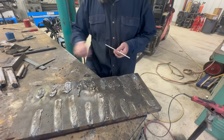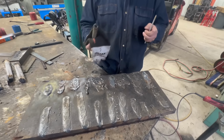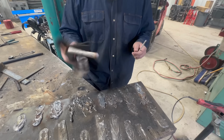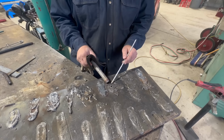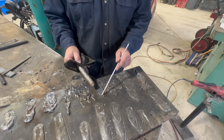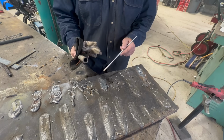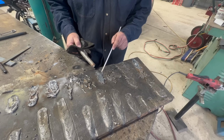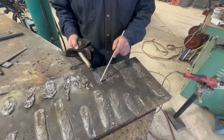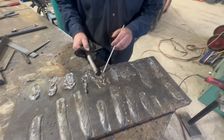So here we have a stainless tube, about 1 inch, 120 wall. We tried it here with no shielding gas, and then we ran 75-25 through the center of it at 60 CFH, and that is what happened. So it had some type of protection, but not enough because it's still crystallized. We won't talk about this area.